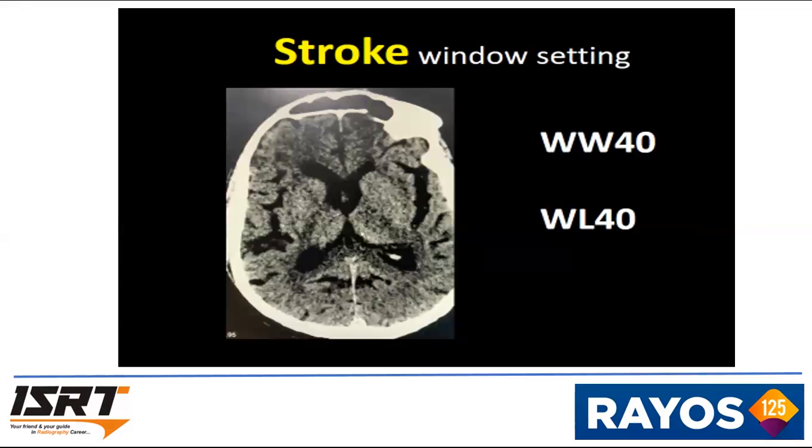Suppose a young technologist is at the console, and a group of neurophysicians accompany a stroke patient, and the doctor suddenly asks the technologist to put the images in stroke window. Then you can make the necessary changes in the window, once you know what a stroke window is. Stroke window is a narrow window that makes the images sharper and enhances the gray-white matter differentiation. Then the neuro people can easily pick up the differentiation between gray matter and white matter. They can predict something is happening to the patient. So these points are very important and crucial for a budding technologist.